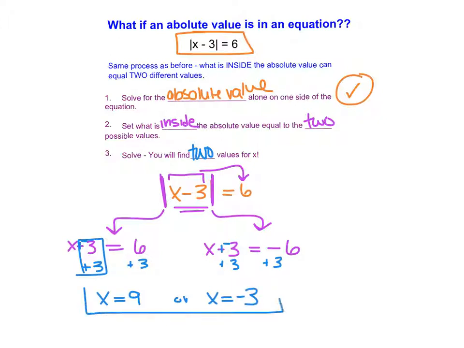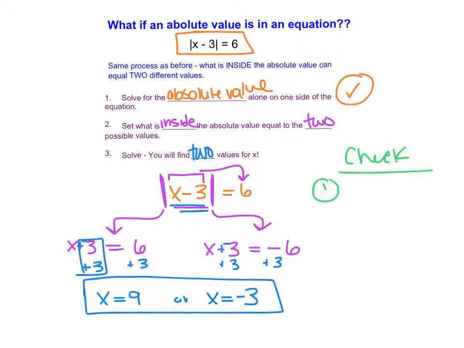So notice, not as simple as the problems we saw on the previous slides where it was like 9 and negative 9, 4 and negative 4. But here, as we think through what this middle could equal to break down our prison walls, we find 2 possible values for x that make this equation true. And let's actually check our answers to make sure that these work.